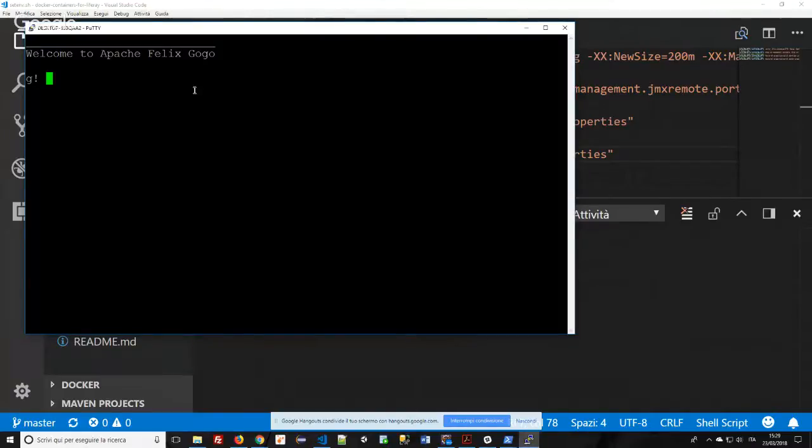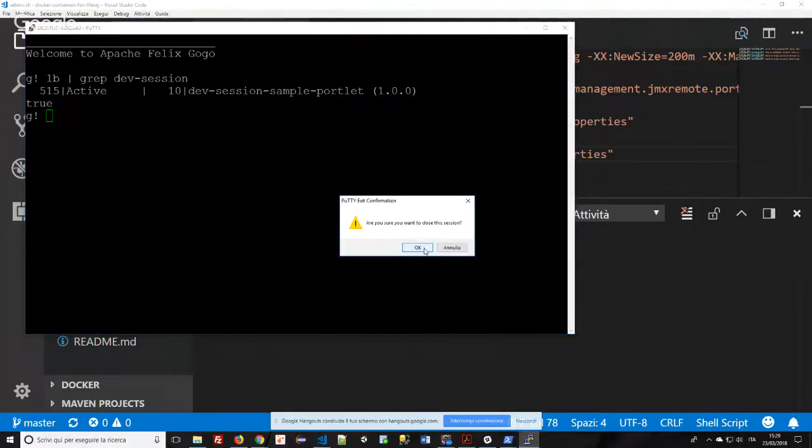I can type lb pipe app dev session, and I see my dev session sample portlet correctly deployed in active status with an ID of 515. So my GoGo shell works correctly, also with Liferay running on a Docker container.